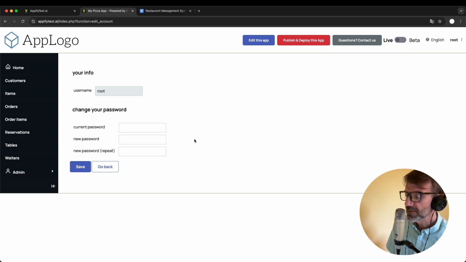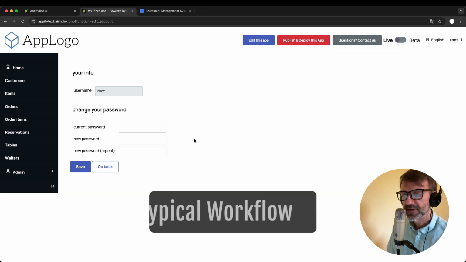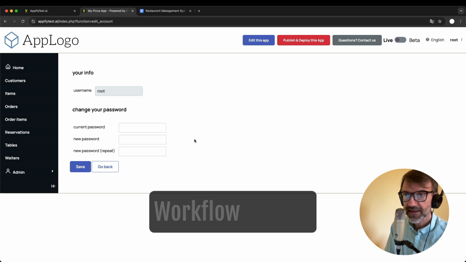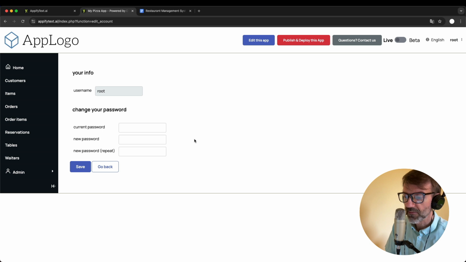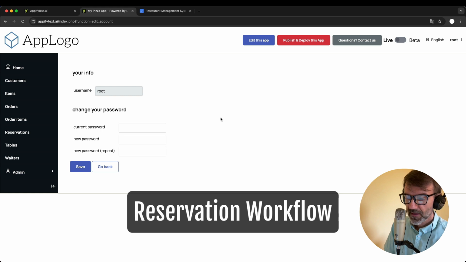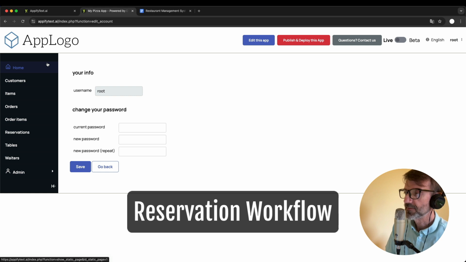Now, let's use our app for the typical workflow of our restaurant. Let's see if it actually fits our need. Let's start with the reservation workflow. So let's say that a new customer calls us to reserve a table.